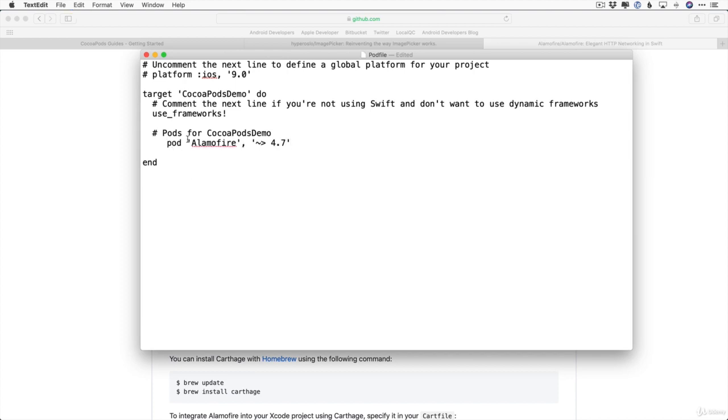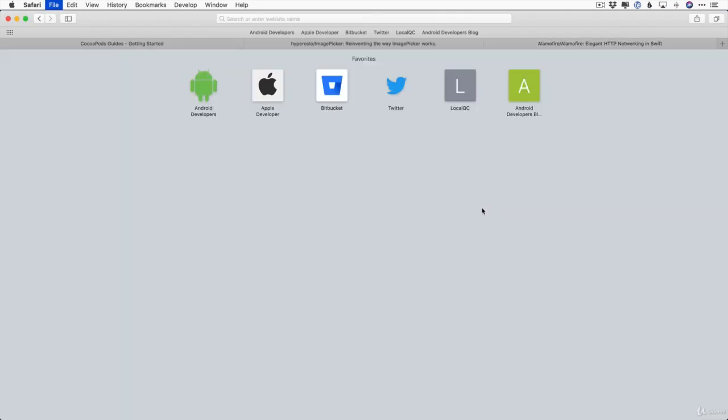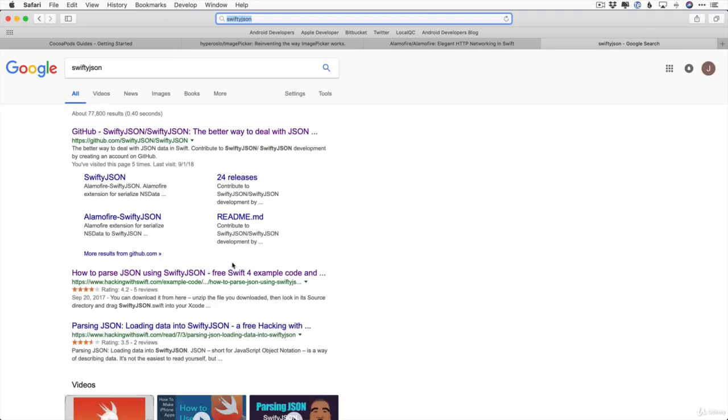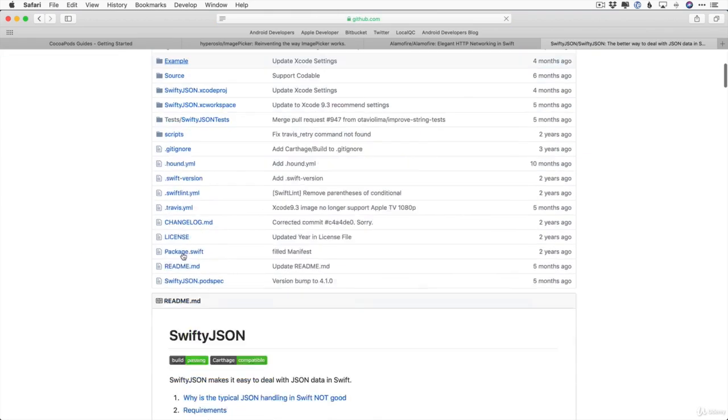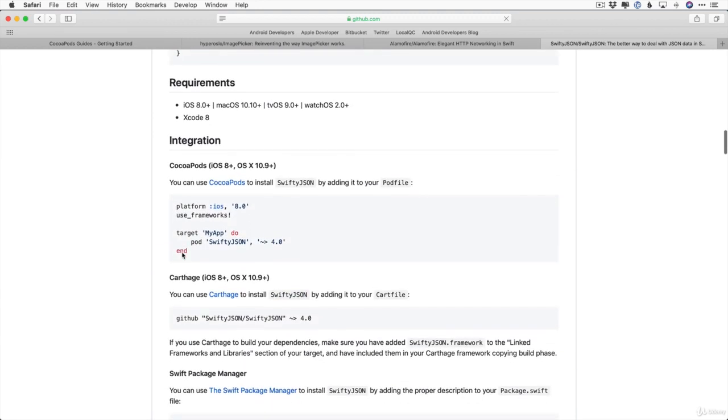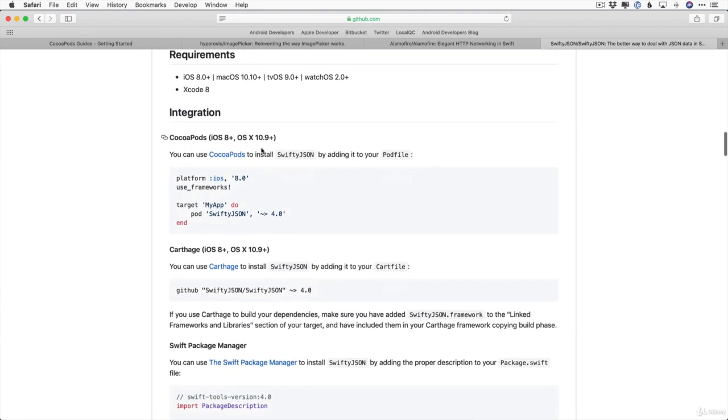All right, so we're saying to the CocoaPods dependency manager that with this project, we're going to be using this Podfile to tell CocoaPods which libraries to install inside of our Xcode project. All right, so we got Alamofire. Let's open up a new browser. I'm going to search for SwiftyJSON, and we're going to go to the GitHub for that. And same thing, we're just going to come down here and look for how we add it to CocoaPods right here.